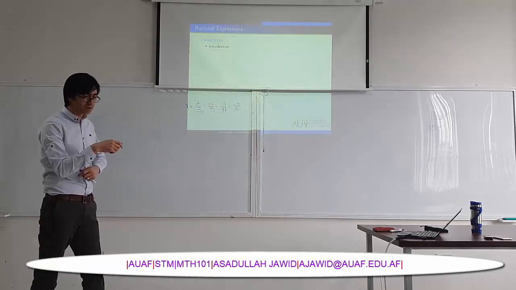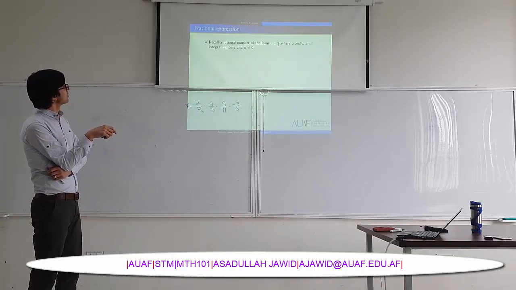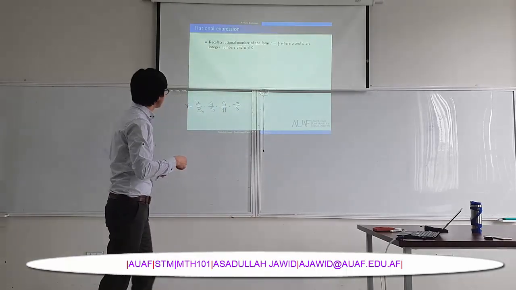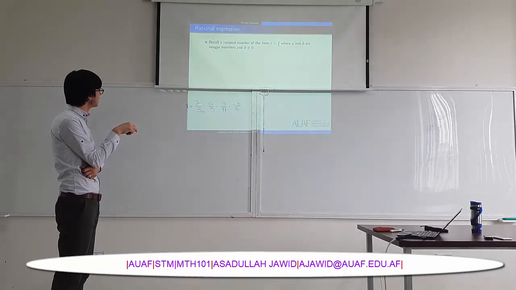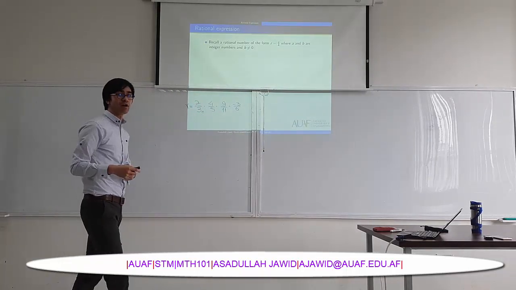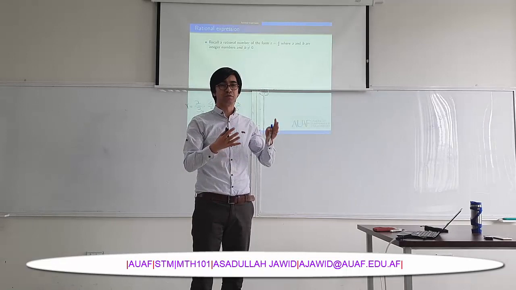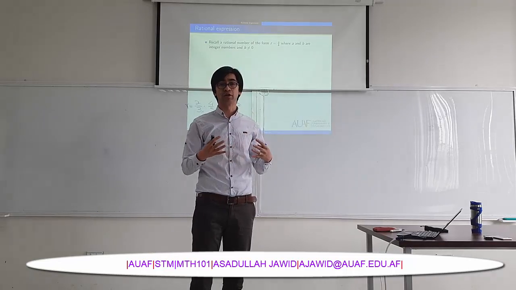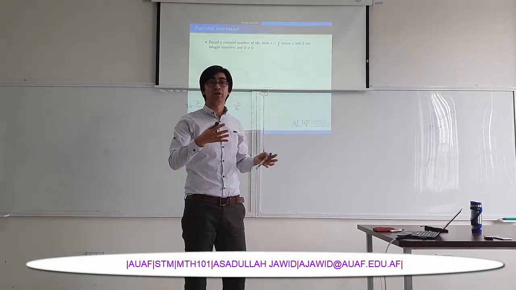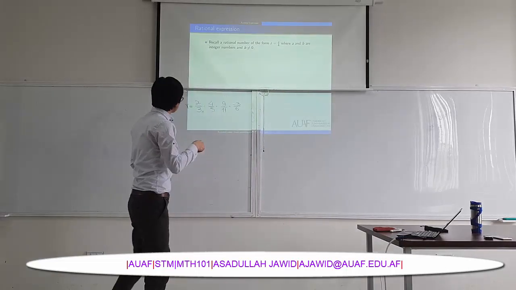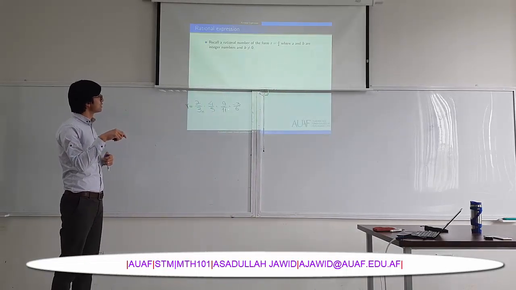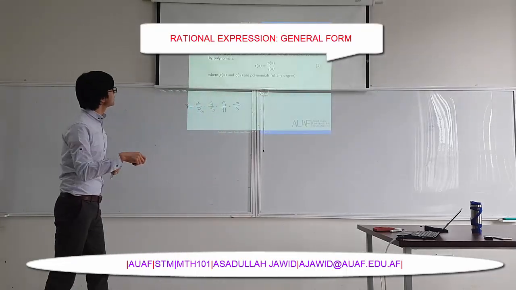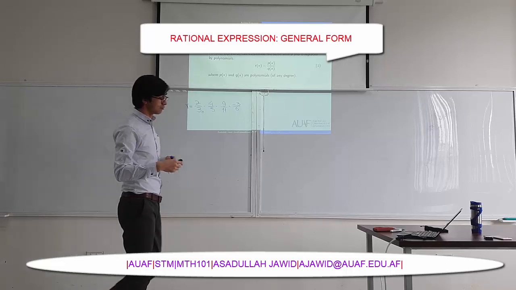Now rational expressions are defined in the same way as rational numbers. As rational numbers are formed from two numbers, 2 and 3, for example, rational expressions are also formed from two polynomials. We already studied polynomials, and we know what polynomials look like with different degrees, ordered or unordered, complete or incomplete. Rational expressions, like rational numbers, are formed from combining polynomials. And this is actually the general form of a rational expression.